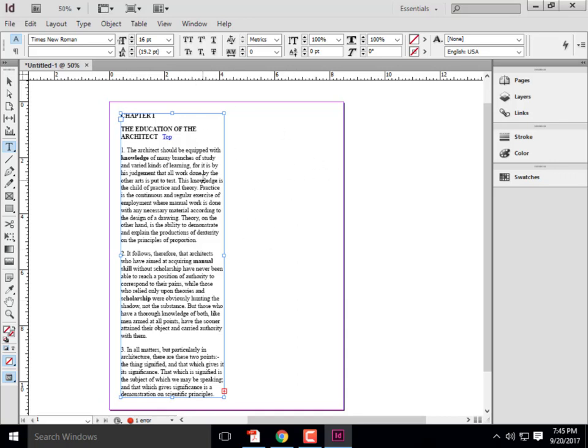So a couple things to look at with our text box, okay? If we go down to the very bottom, you're gonna notice this little plus sign, okay? You can see it right over here. Everyone see that little red plus, okay? Can anybody guess what that little red plus means? Yes? It means you have too much text in there. Yeah, there's too much text, or there's more text, okay?